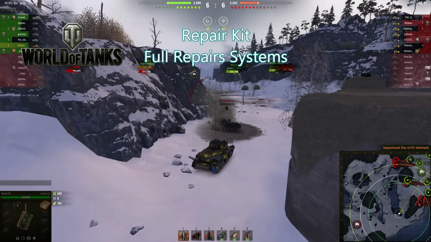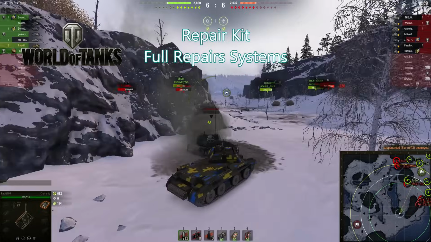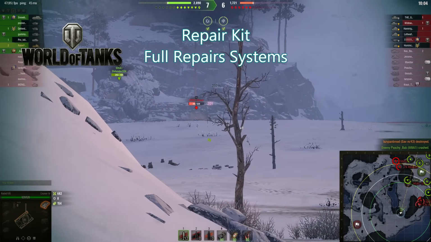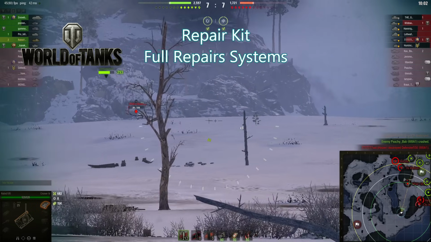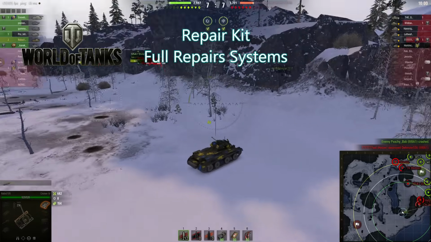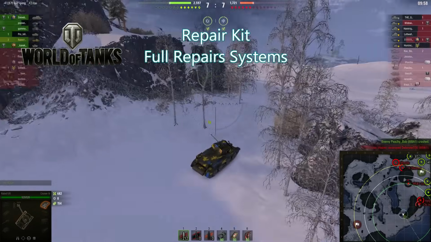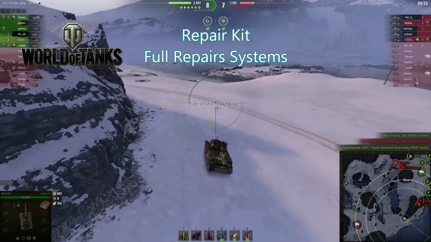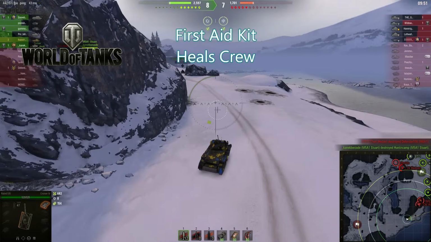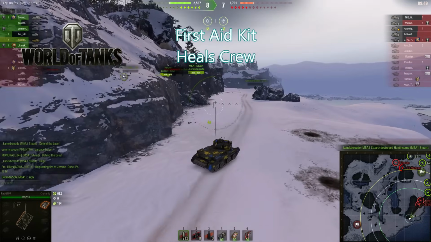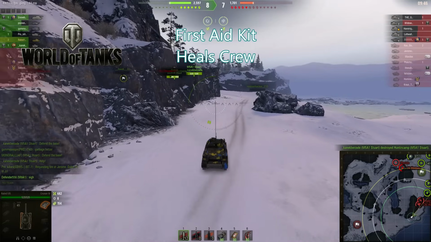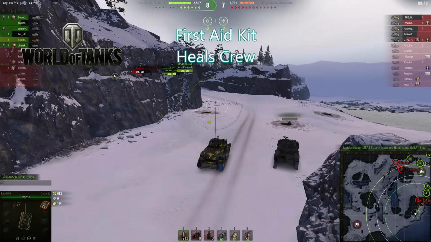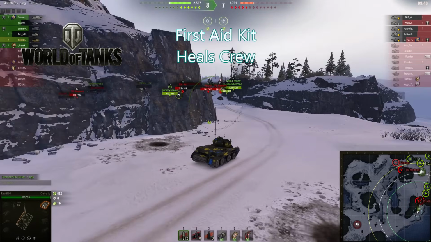A small repair kit will instantly repair one of your systems, a large repair kit will instantly repair all of your systems. If you're wondering what the difference is between a small and large repair kit and why you would ever use a small repair kit, the difference is economic. A large repair kit costs 20,000 silver per use, so obviously it is prohibitively expensive, especially if you're a free-to-play player. Crew work very much in the same way, and if you want to get your crew back, you will have to use either a small med kit to heal one crew member or a large med kit to heal all crew members. Yet again, the difference is the same. It is 20,000 silver for a large repair kit, so it is prohibitively expensive.